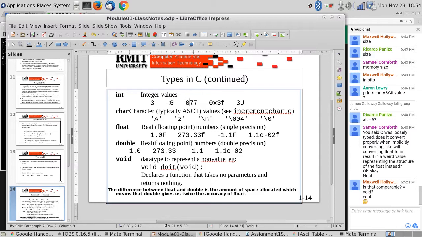But anyway, here we have 3 minus 6. What's this 077? What's the 0 at the start supposed to signify, do you think?